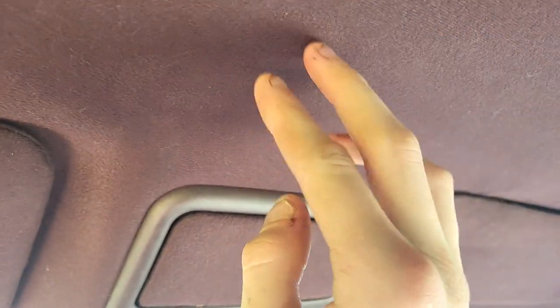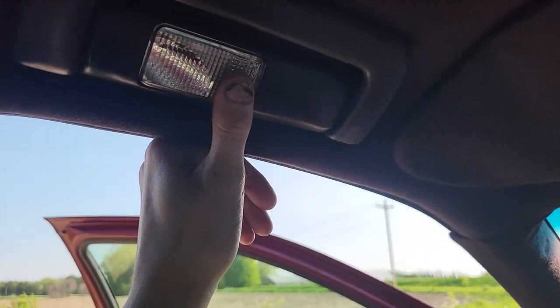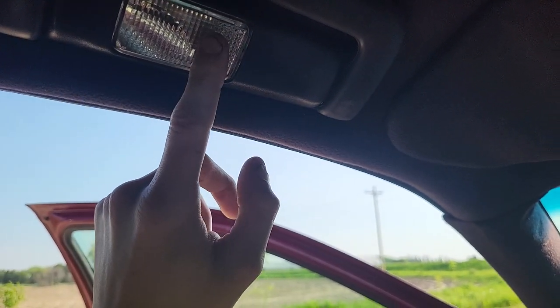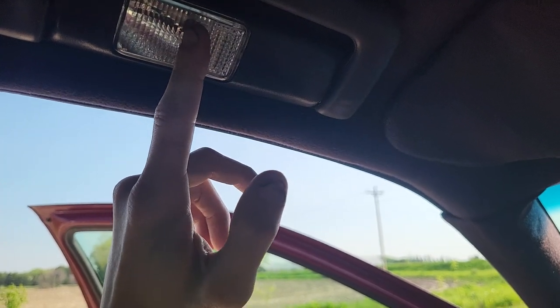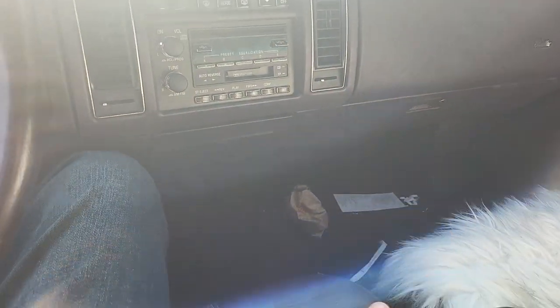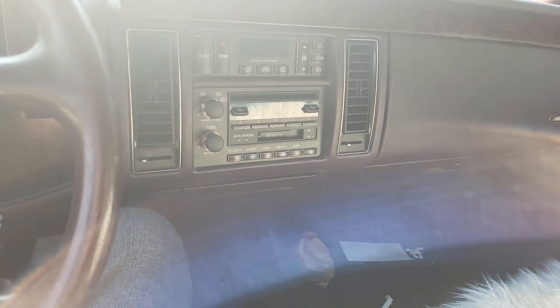The Lincoln also had telescoping movable reading lights up here — you could push them to angle them toward you, toward the middle, or toward the passenger. This Cadillac doesn't have that. It has fixed overhead lights, which work fine if you want to see directly in your lap, but if you're trying to see something over to the side — like what song is next on the tape you're listening to at night — you can't see it. You can't illuminate the middle of the car with these lights, and that is terrible.